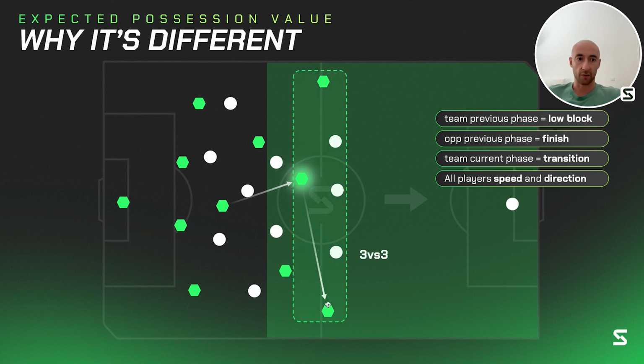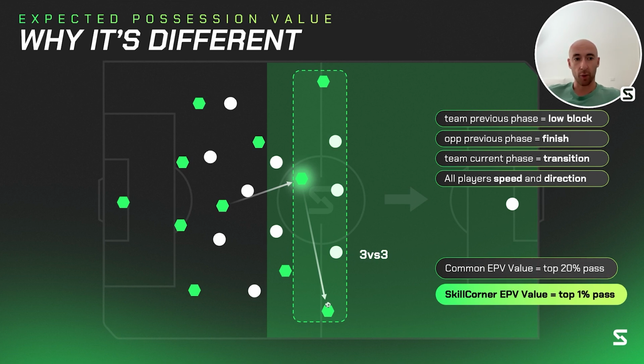In this case, a free body flea. All of this process basically moves what's considered a good pass in common EPV models into an elite pass, a top 1% pass, according to SkillCorner's value. Now it's clear that the same pass in the same location is really different when happening, for example, against an organized defense or in transition. Also, the new model allows us to give the proper value to actions that are not by default progressive: switches of play, backward passes, and so on.